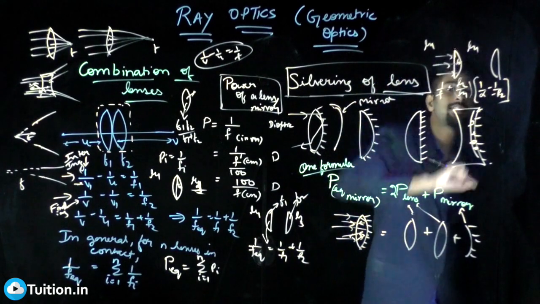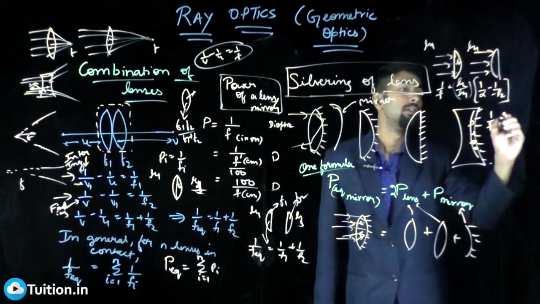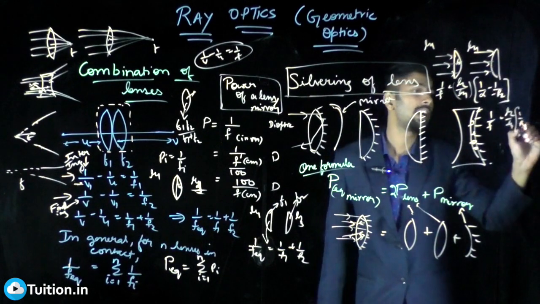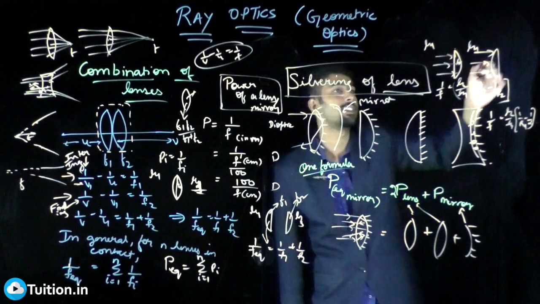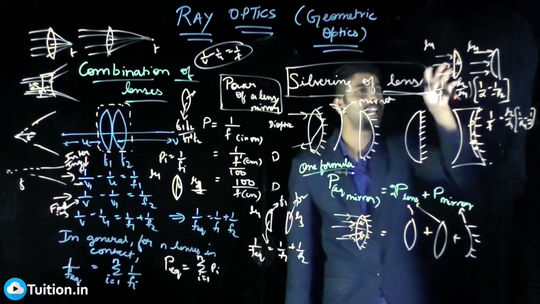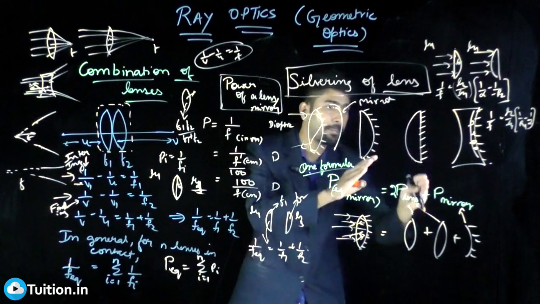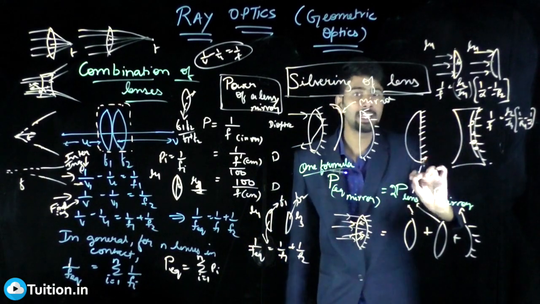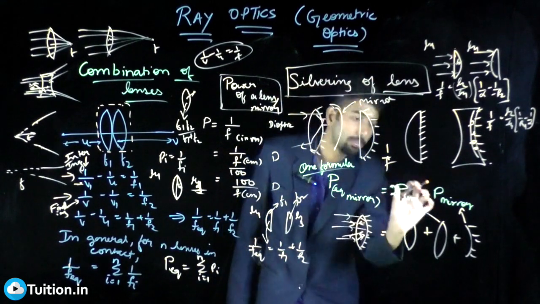And if your light is incident on this surface, 1 by f is mu2 by mu1, and if this side has a radius r1, the other side is infinity, so you'll have minus 1 by infinity. That will be the focal length for this. Remember, if r1 is equal to r2, if these radii are the same, they'll have the same focal length, then it will not matter. But whatever it is, forget the silvered part, incident the rays, use this formula and calculate the focal length of the lens. 1 by focal length of the lens is the power of the lens; multiply that by 2 and put it here, 2 into power of lens.